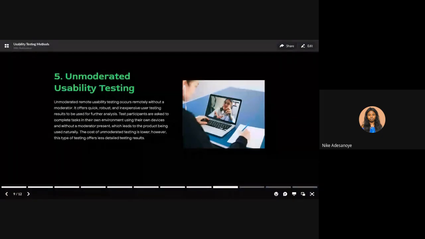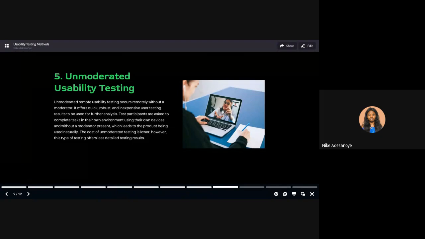At this point, I will always advise that if you are using Google Meet, for instance, you tell them to present their screen, right? You are not necessarily seeing them, but you can see how they are interacting with your product. And then you also advise them to speak loud, because thinking aloud is really very important.